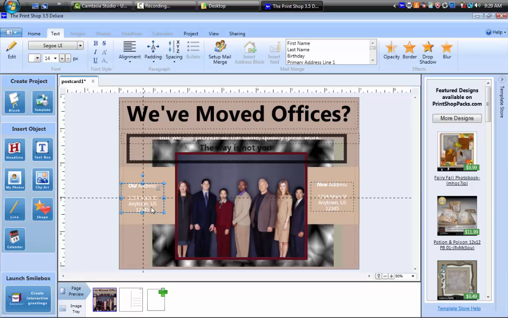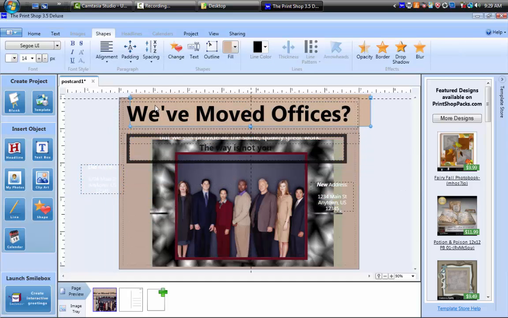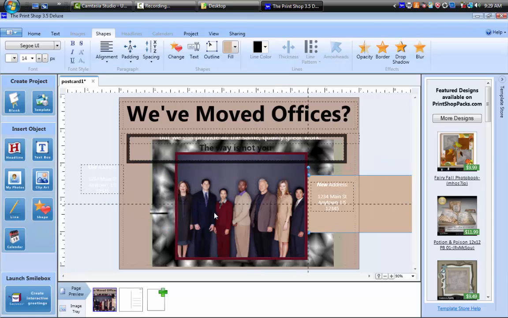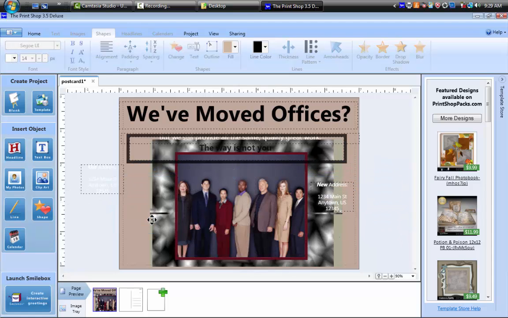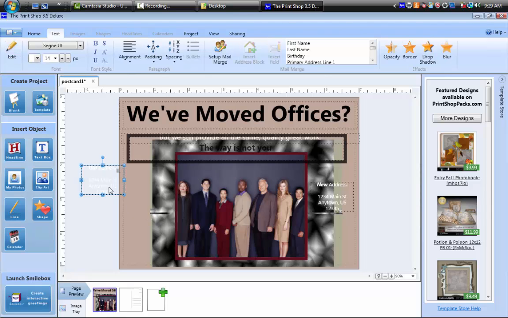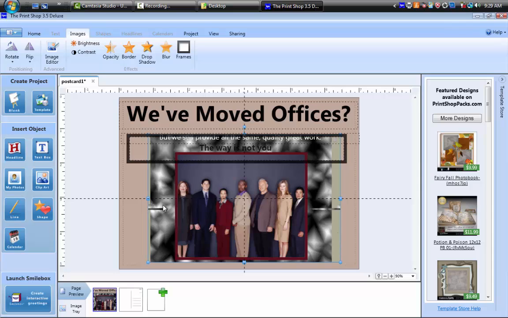Sometimes you have to clear out all the objects that you have created or that are there. I'm going to delete that there, and I'm going to delete that here and here, so that I can go ahead and make this the background.